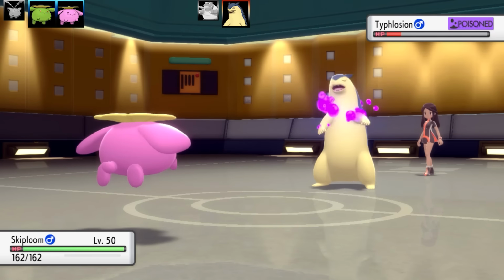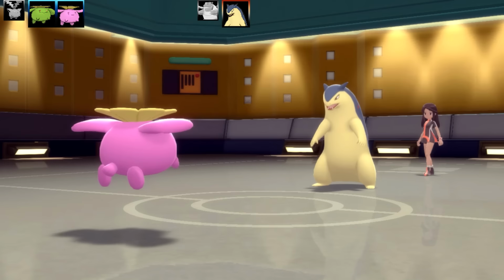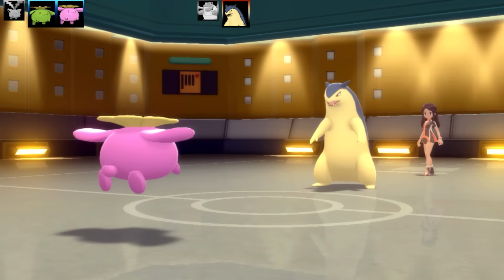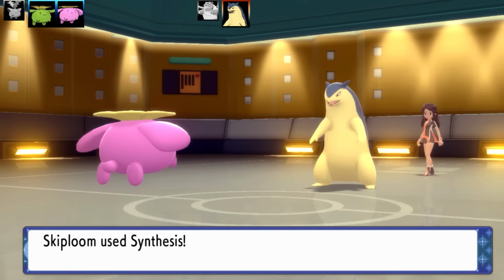So Skiploom is back to full health here, and that is going to be the end of the Typhlosion, right, on the next turn. So they're just going to keep spamming Smoke Screen over and over again, because obviously Quick Attack's doing nothing else. So I have no idea what the other moves are.